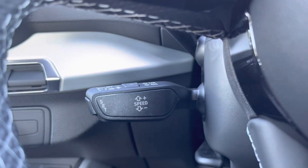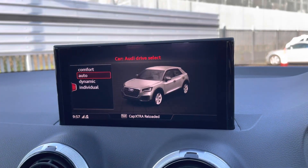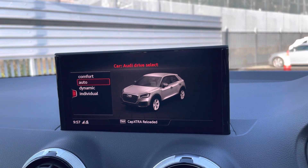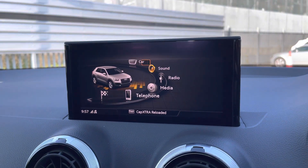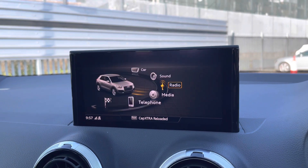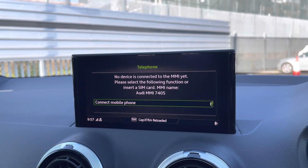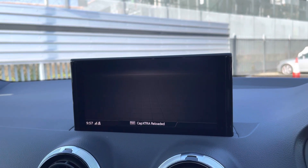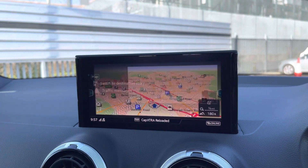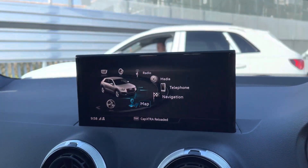The vehicle does also come with cruise control which is perfect for those longer motorway drives. As we move around we do have the 8.3 inch multimedia interface display screen which allows you to access things such as Audi drive select where you can change the drive mode of your car. You have access to all of your favourite radio stations whether that be through DAB or FM, access to your phone whether it's connected via Bluetooth or USB, sat nav, up to date traffic information, as well as any other drive information and settings.